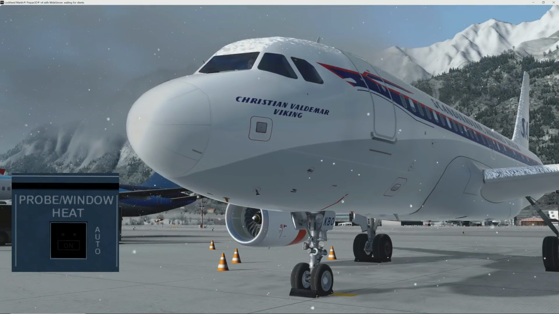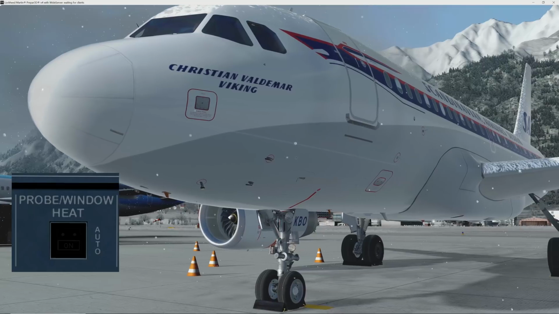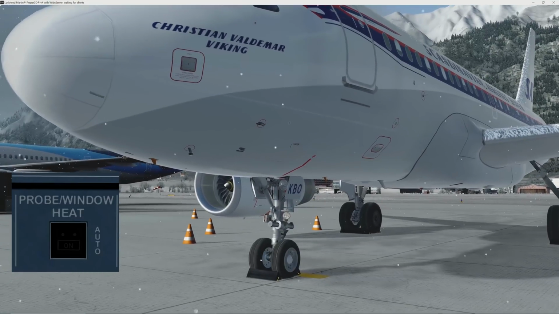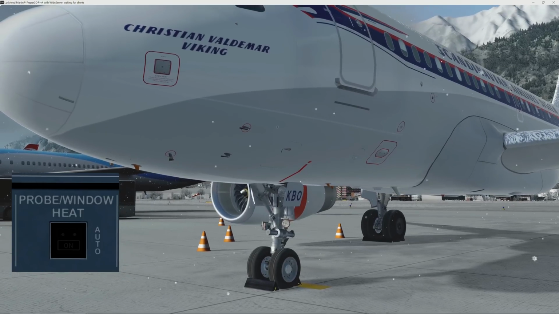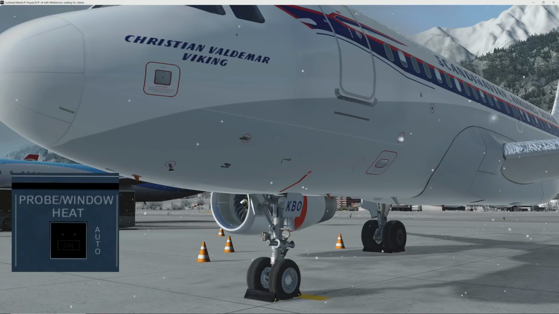As mentioned before, the combined probe window heat switch is also responsible for the electronic control to the pitot probes, the static ports, angle of attack sensors, and the total air temperature probes. The probes are heated automatically when at least one engine is running or when the aircraft is in flight. However, be aware that on the ground, the total air temperature probes are not heated, and the pitot heat operates on the ground at a low level. And that changes automatically to normal power once the aircraft is in flight.